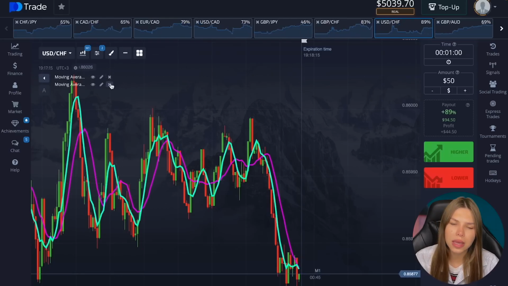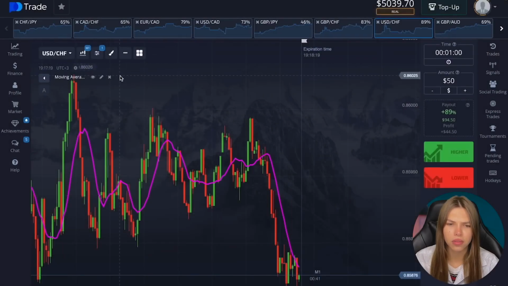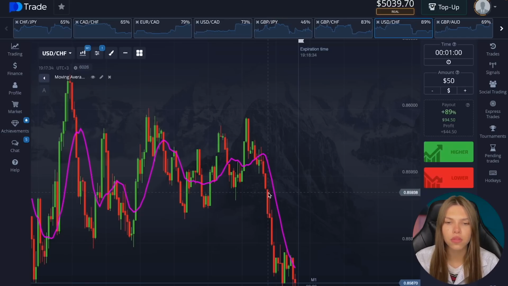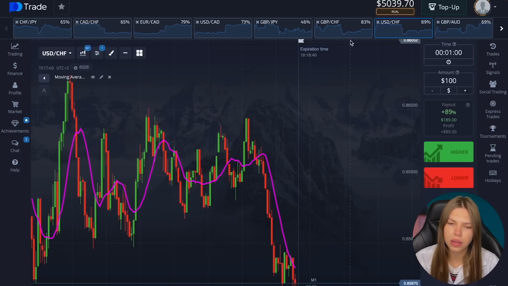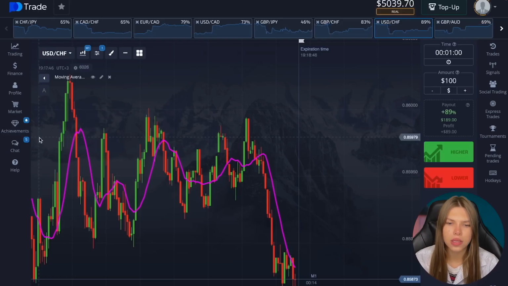So we will use the 11 moving average. We will leave it this color, it will be better visible on the chart, and in the following videos we will analyze the second trading option and maybe the third one, but I don't understand how to implement it yet. So we will just trade $100, correctly, to put 1% of the deposit. Yes, remember, let me look for the entries now, and as soon as I find them I will turn on.